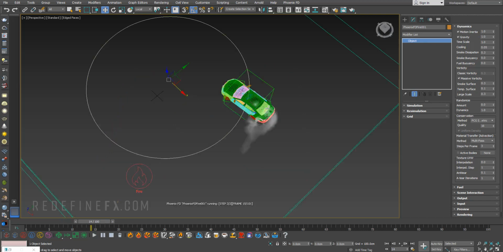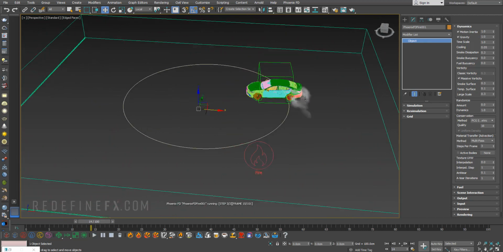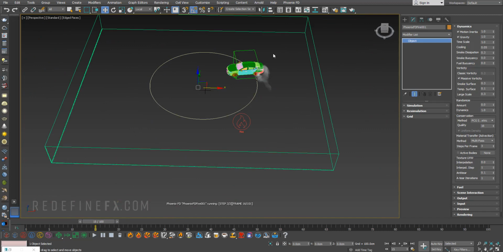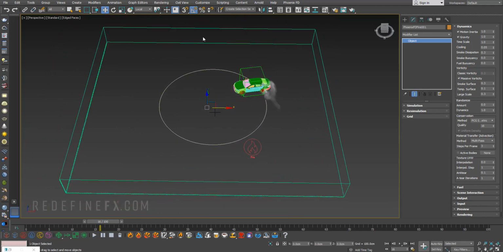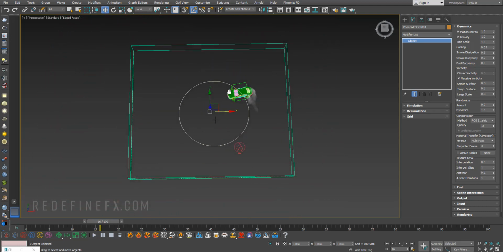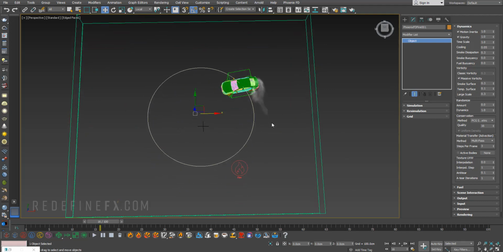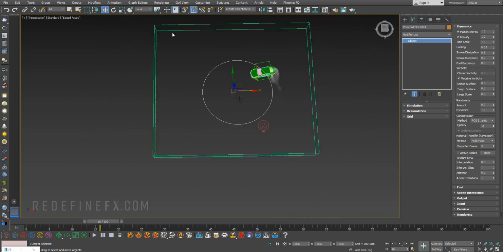All right, so I'm running the simulation and we are getting some smoke, but the entire simulation as a whole is still very low res, and that's just because the grid needs to be so big. So for the sake of this lesson, I'm just gonna basically cut the size of the grid in half because all we really care about is this area here, but we're still simulating all of this space on the other side as well.